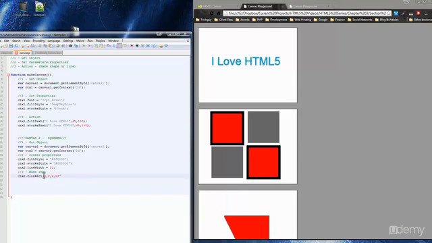The first 2 are where we want the rectangle to start. For the first 2 we're going to do 45 and 5. What that means is that 45 is from here to here, and then 5 is from here to here.